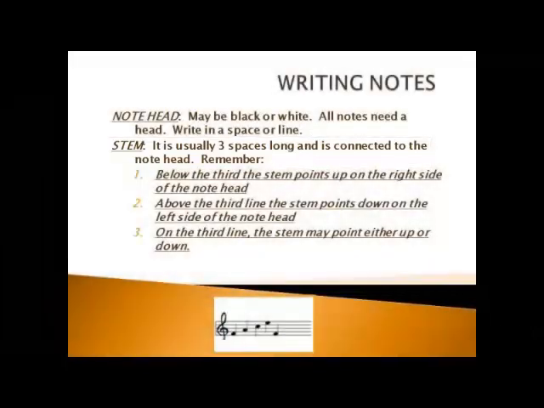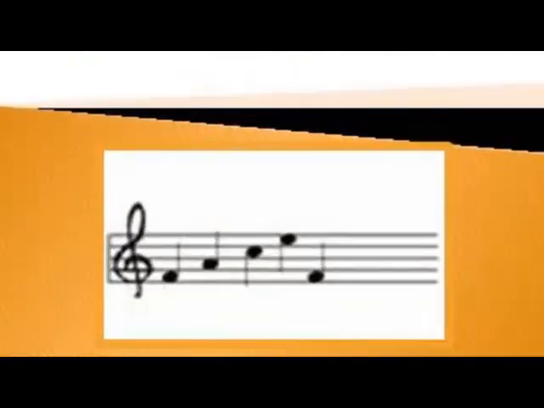What's important to remember about the stem is which direction it goes. In music, the stem is going to make the letter D or the letter P. When the stem goes up, it's going to be on the right-hand side of the note head. If the stem is going down, it's going to be on the left-hand side of the note head. Remember what I said, D's and P's. No Q's and no B's. D's and P's. The direction of the stem is normally determined by where the note head is on the staff.